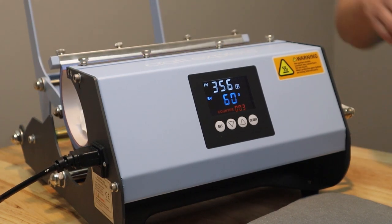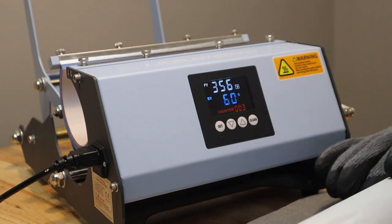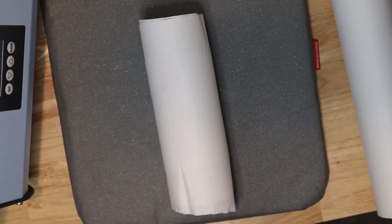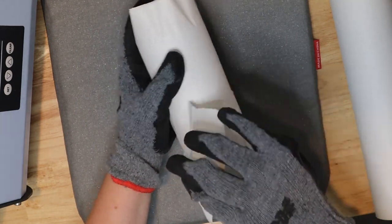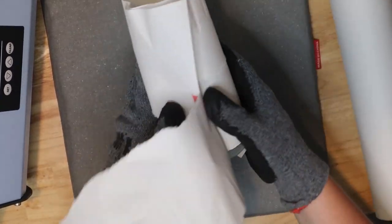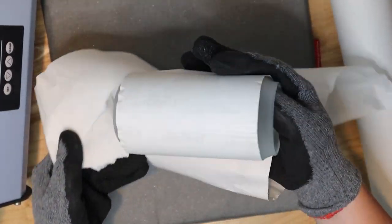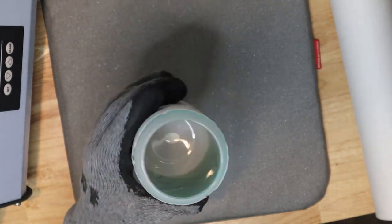She's done and ready to go. I'm going to go ahead and pop her out with the gloves on — wear your gloves, this is a super important step. I'll let it sit for just a second, turn this off, and then we will take this out of its packaging. We've let it sit for a second while I switched camera views, and we're going to go ahead and unpackage it. Just pull the butcher paper off — I usually find the seam works the best and it comes off super easy.